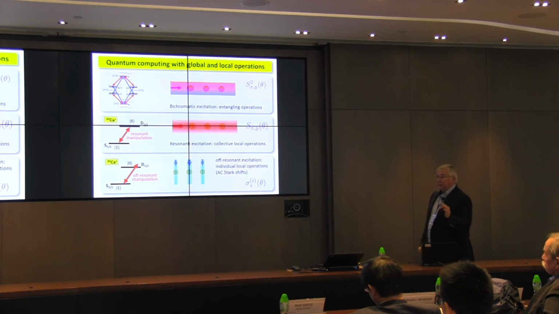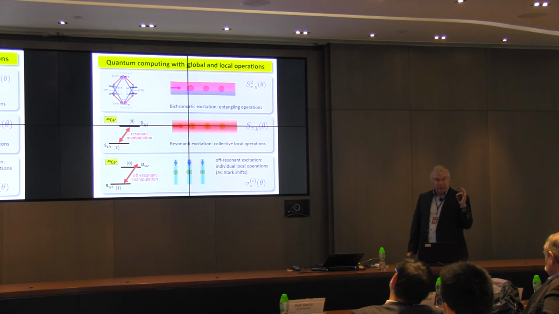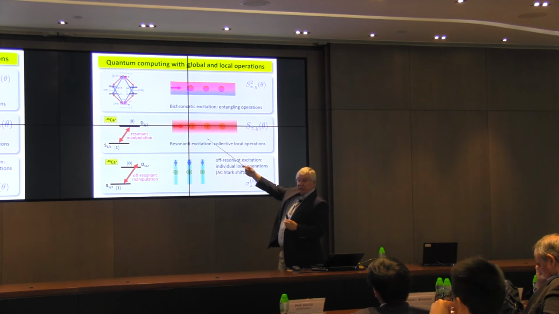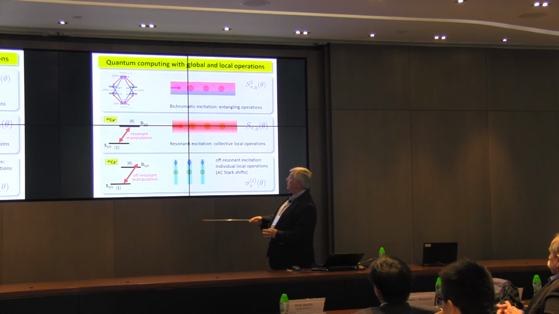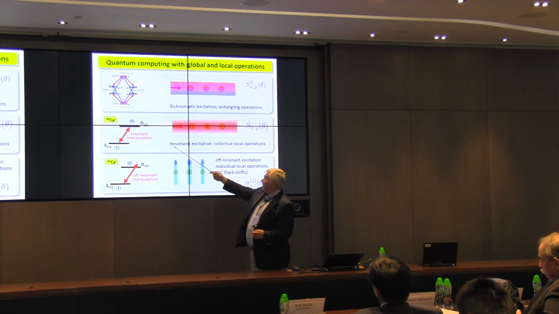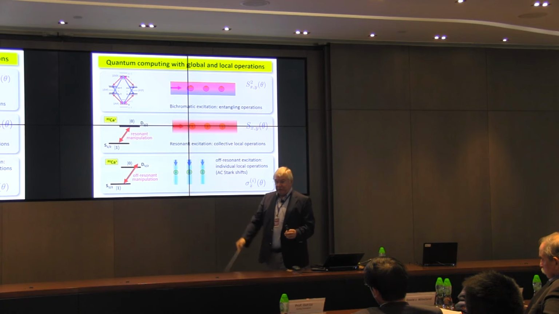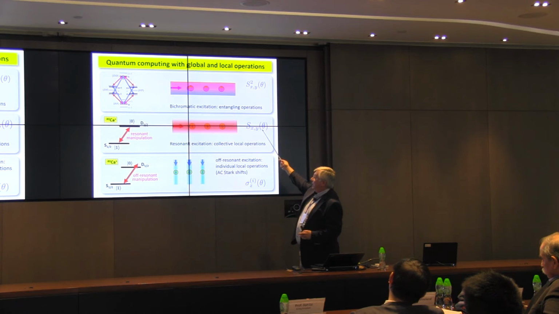Now, this is a slightly different paradigm for computations than what we had before. Remember, the DiVincenzo idea was simply a sequence of single and two-qubit operations. What we have now at hand is the Mølmer-Sørensen gate operation, which can be generalized. It gives many-body entanglement at once. Then we have the resonant excitation, so we can do this with a global beam. We can turn all of them up or down, or tilt the Bloch vector at a certain angle, depending on the theta that we apply here.